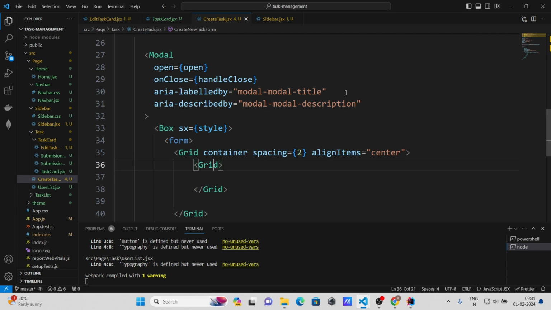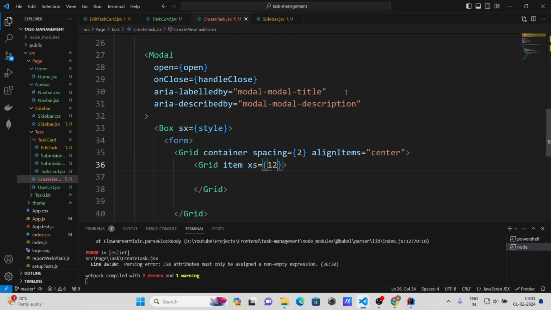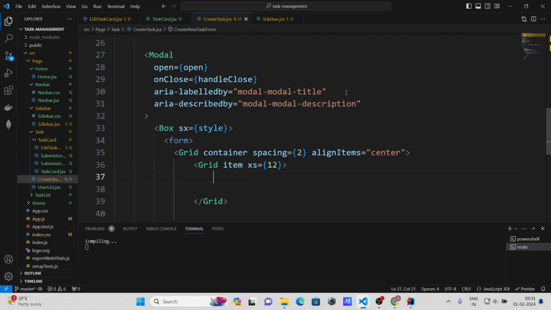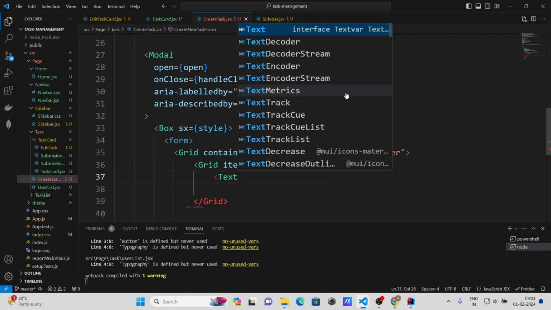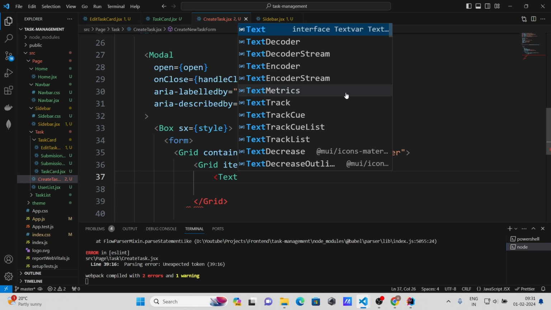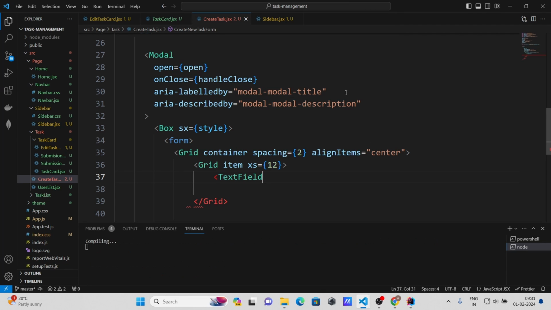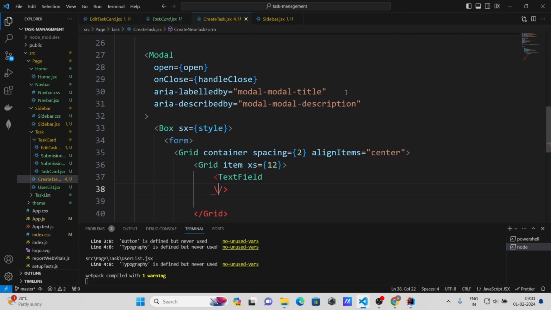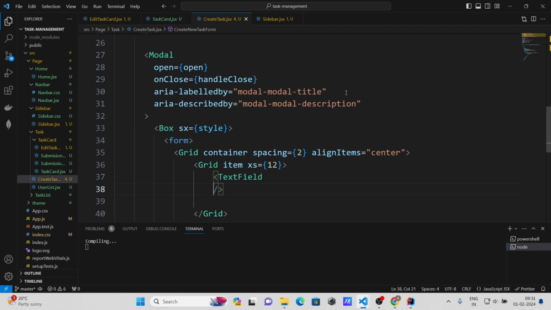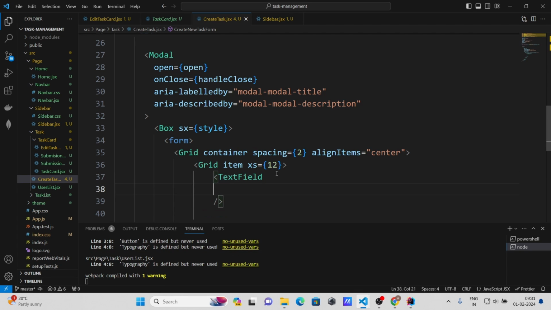Now let's use grid item here. It should be grid item, so let's give here item. Inside small screen, it will take the whole space. Okay. Text field, we need to use text field here. And inside the text field we need some properties or attributes, you can say that. Label first we need.